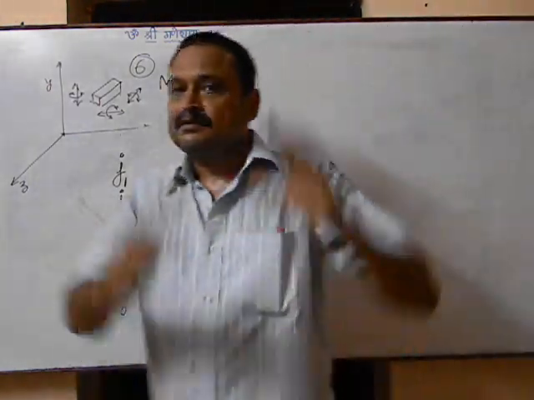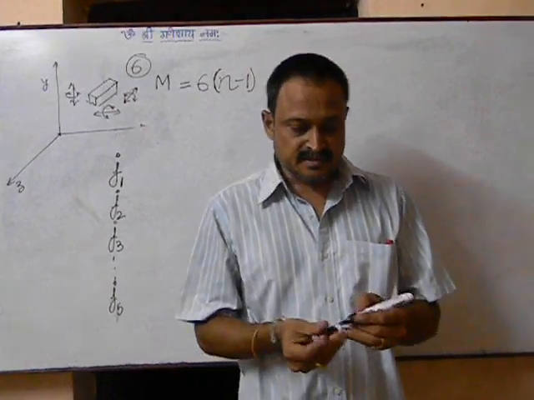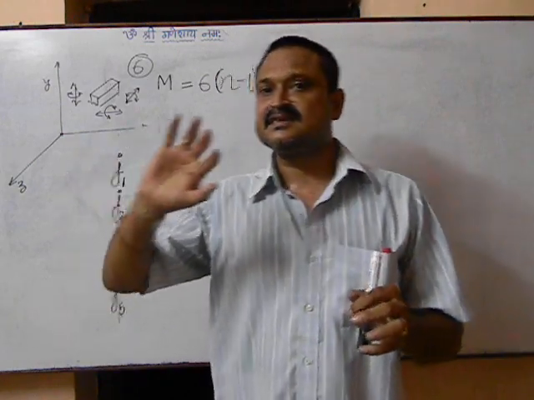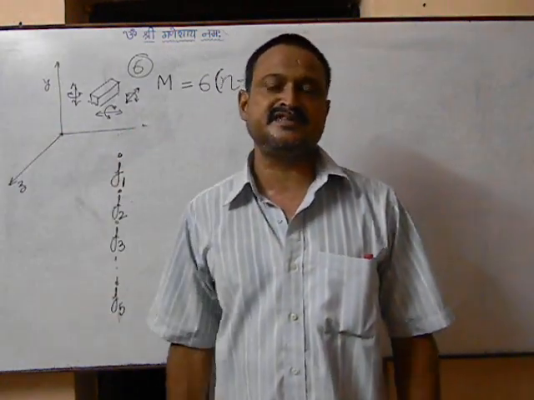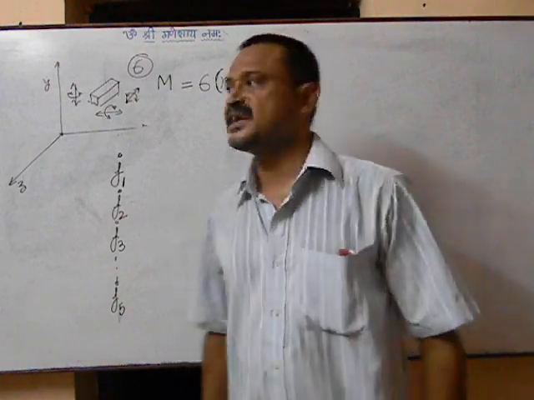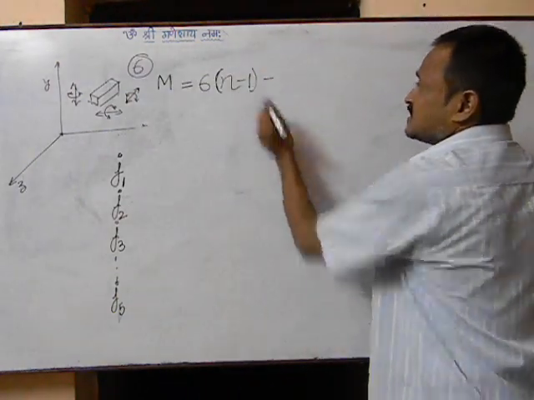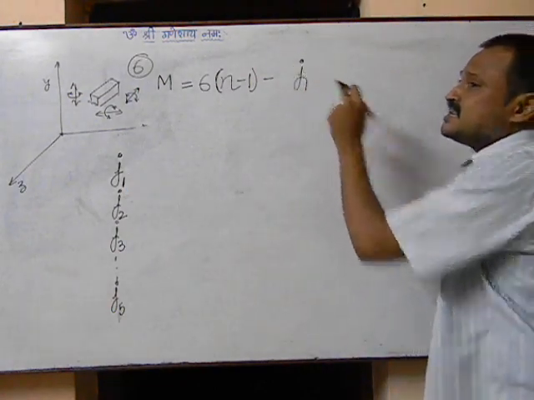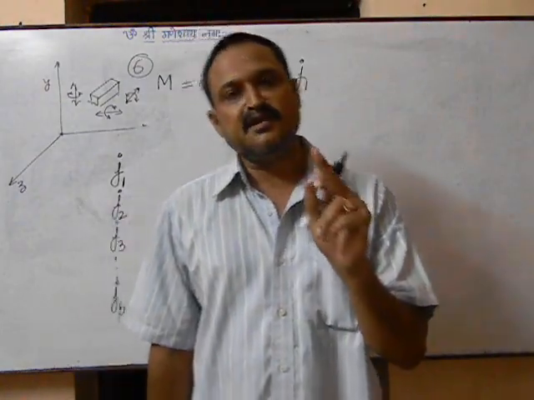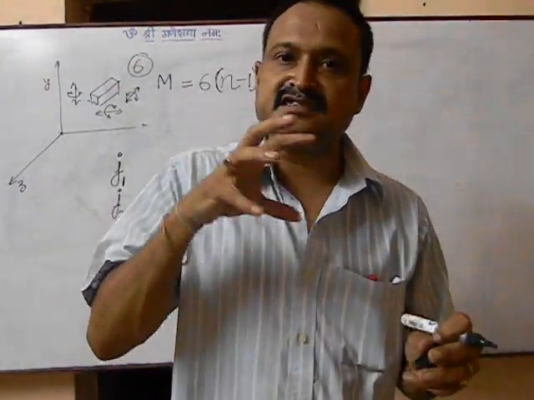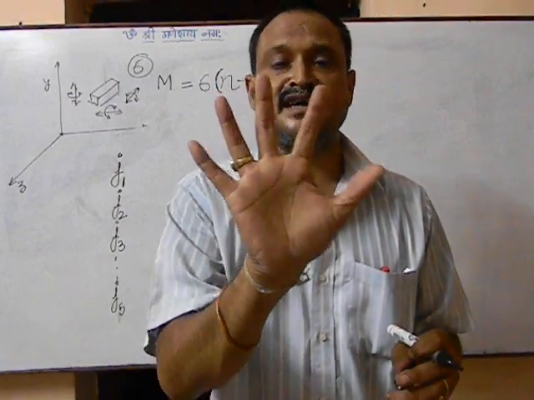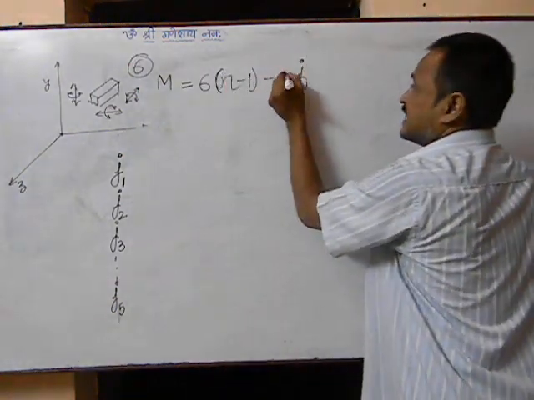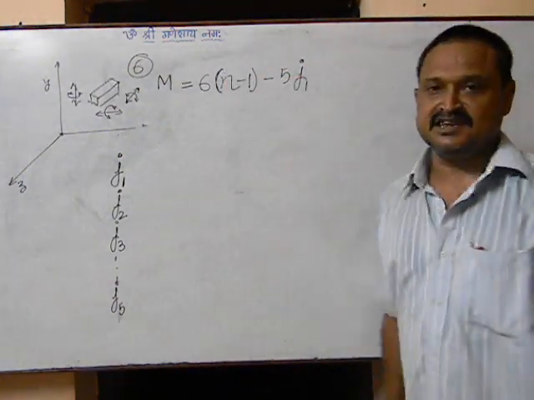Now have a look here. What did I say? The maximum possible mobility or degree of freedom minus the constraints gives the degree of freedom of the mechanism. Now, minus the number of joints which have 1 degree of freedom. If a joint has 1 degree of freedom, how many constraints is it giving? It will be giving 5 constraints. That is why it can have only 1 freedom to move. That means it is 5 times J1.